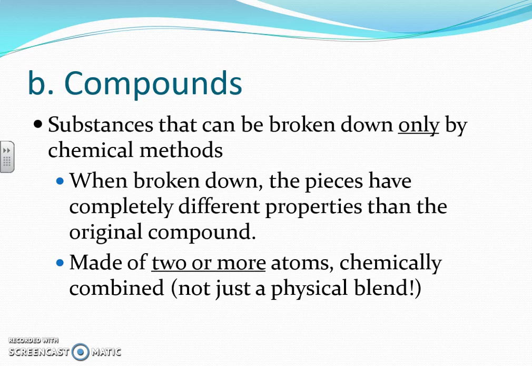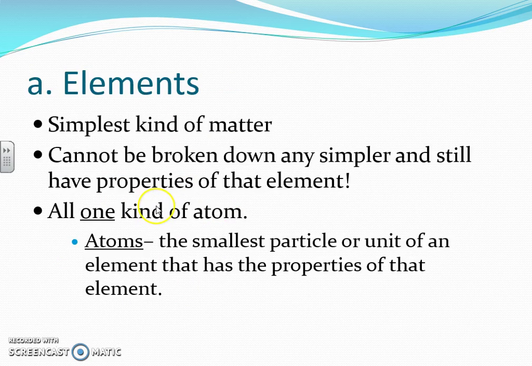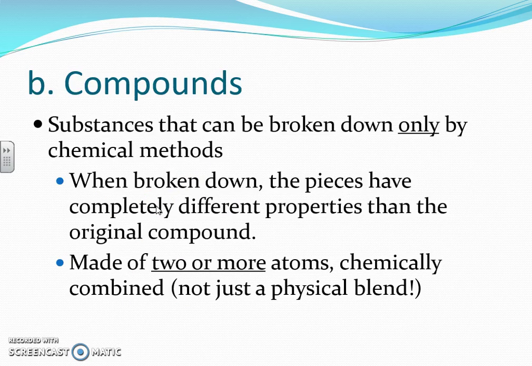If you looked at every particle in that sample, it would all be the same thing. However, a compound is made by two or more elements combined. So that's when you probably saw this as being, or think of them as being touching. There is a chemical bond there. You can break these down into elements, but just think, if I have a sample of a compound, if I have water, every piece in there looks the exact same. It's two hydrogens and one oxygen bonded the exact same way.